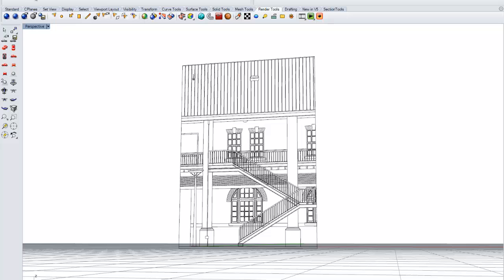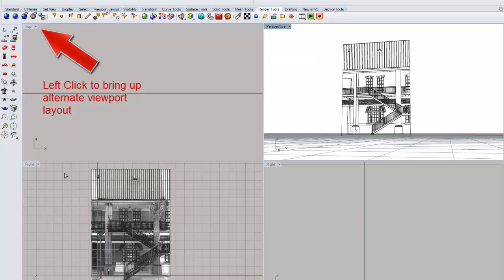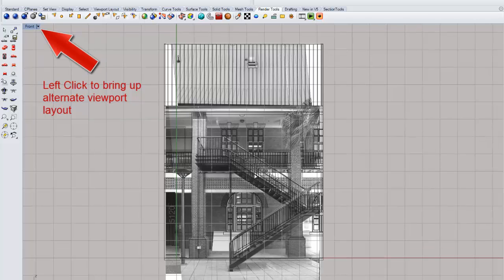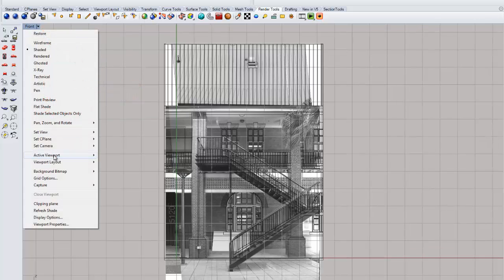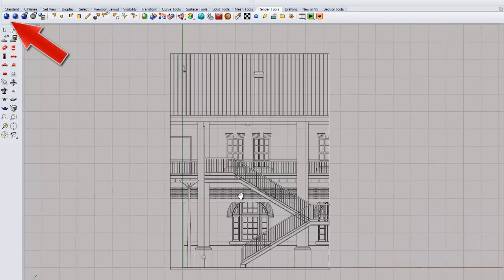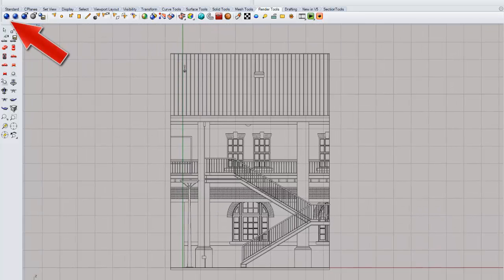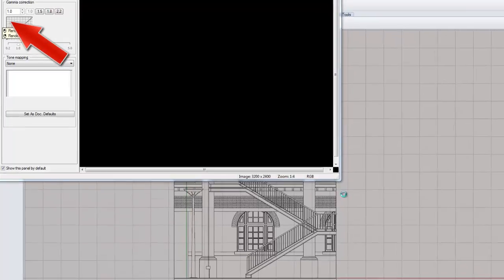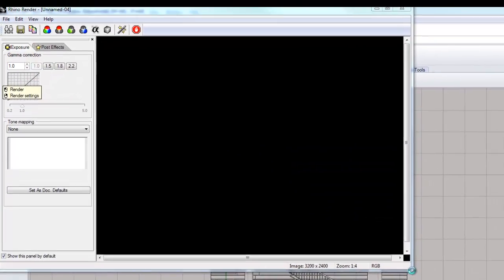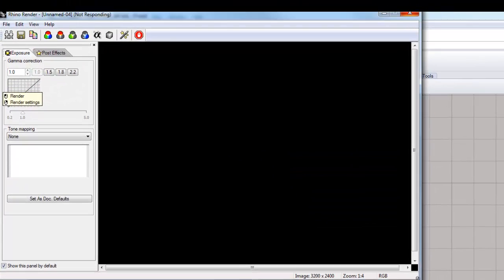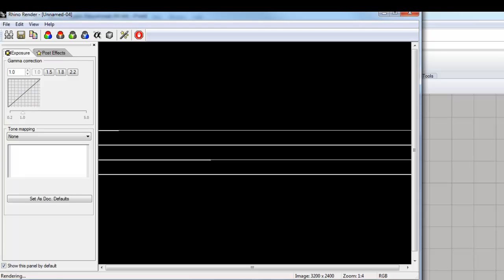I'll just render it. Oh, sorry, I'll just go to the front view. I'll turn that background bitmap off for a moment so you can see it there on the background. I've then rendered that surface. It's just rendering there now.